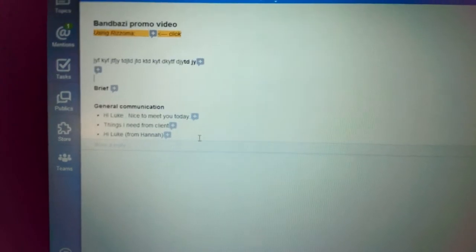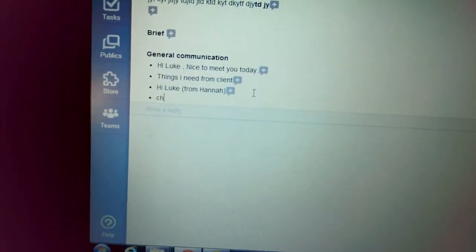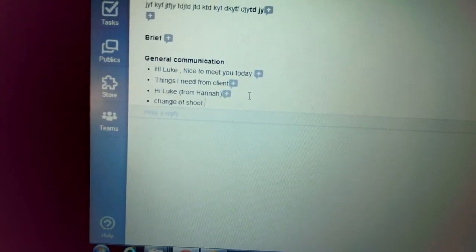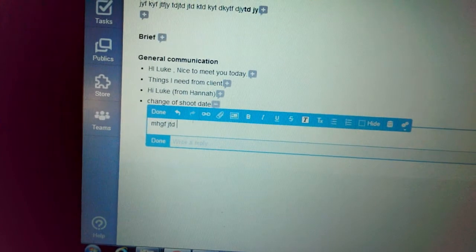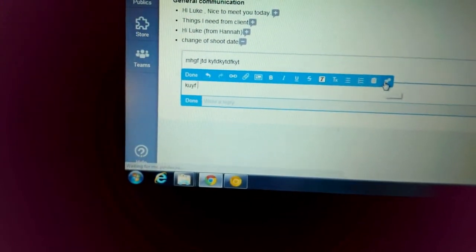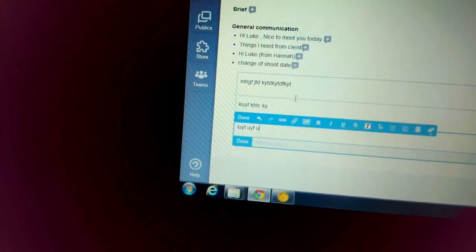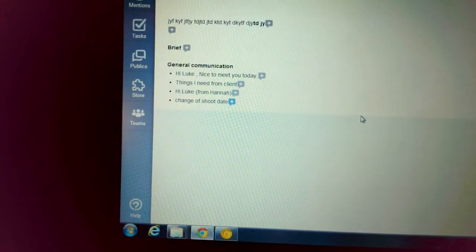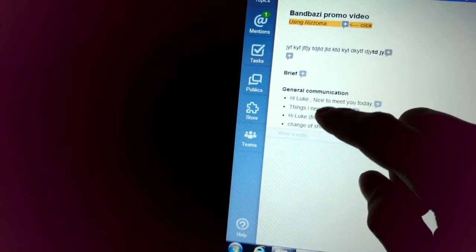So I find the quickest, easiest way to use this is, instead of writing an email, I would just put what would be the subject heading here, so change of shooting date or whatever, and then create one of those embedded comments for the body of the email, just to keep it nice and tidy. So I just go blah blah blah, and then anyone can reply here and here, and you can attach files and pictures and you can format things. Just keep remembering to hit that hide button to keep it nice and tidy. And so each one of these represents a whole email conversation thread. I think it just is a lot neater and tidier.